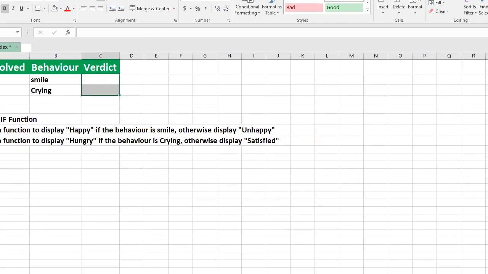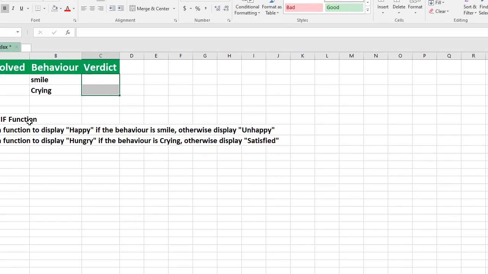We have understanding the IF function. The IF function is under the set of Excel functions called logical functions. We have several logical functions: the IF function, the AND function, the OR function, the NOR function. For some of us that are science students, in physics you should know some of the gates, the AND gate, the OR gate, and all that. So Excel also has some of these functions, but the one we'll be focusing on in this class is the IF function. It's a logical function, right?